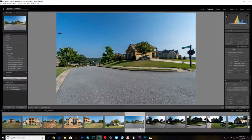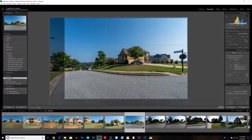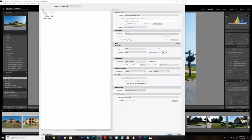So I just kind of wanted to show the cul-de-sac a little bit. Maybe show the street view some, just so people can see that it's a corner lot. So I'm going to take those, I'm going to export them over. I'm not going to put it in a subfolder. I'm not going to resize or sharpen or limit it because I'm going to do that later.